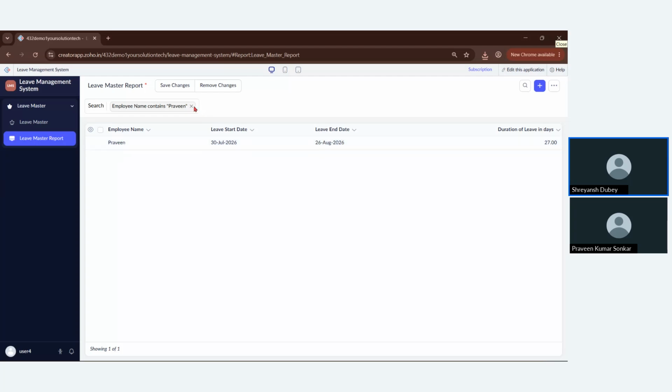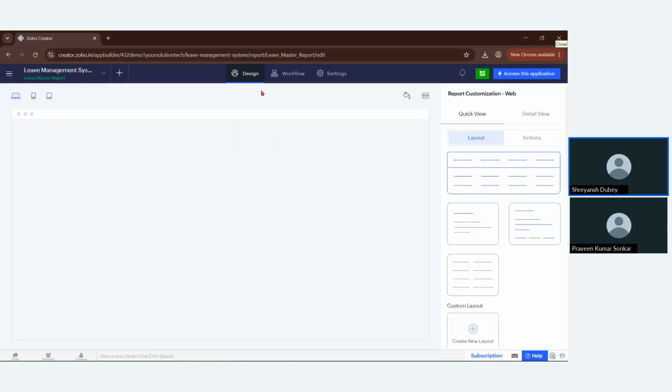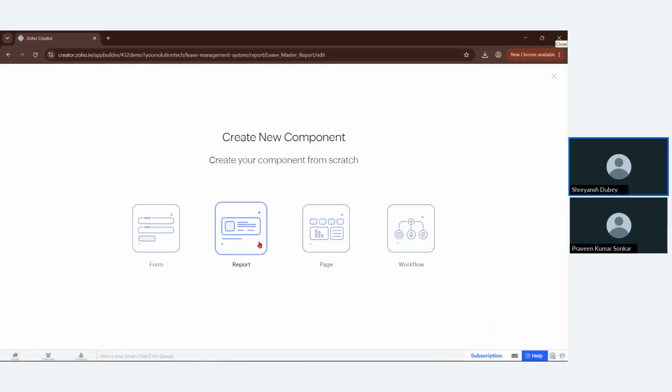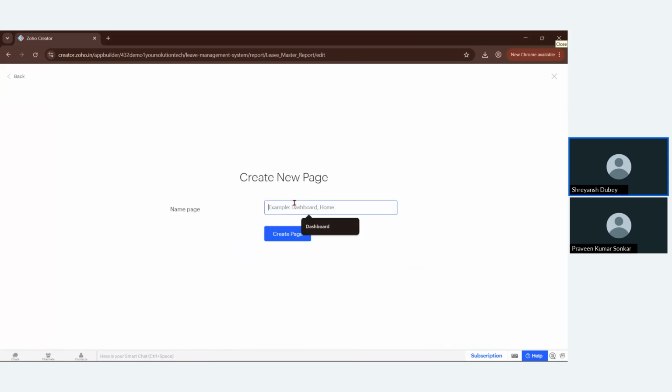So this covers your form setup, your workflows and automations, and your report section. Similarly, we have other feasible things over here, like creating a dashboard. Suppose I will create this one. Here you can see this page area. This page area is provided by Zoho to create a custom dashboard for a particular form or report. I will click on it. I will create a blank one, and I will name it leave dashboard.